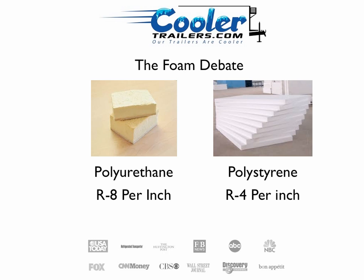Does that make a difference? We believe it makes all the world of difference. You've got closed cell, open cell, all kinds of other things, but bottom line boils down to this: if you're using polyurethane foam, closed cell, you've got the right stuff. Ours is R8 per square inch, so with 4 inches of insulation, you've basically got an R32 box that you're refrigerating. That'll get you awesome results.